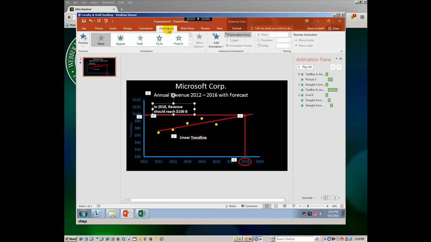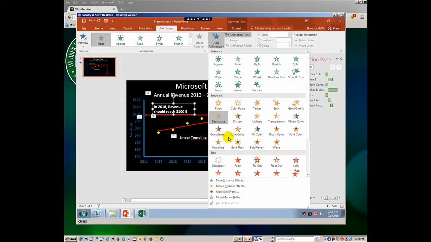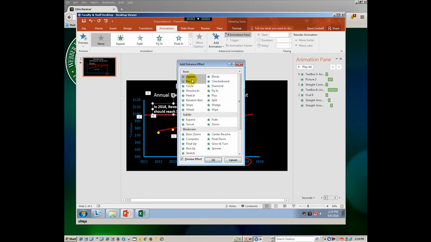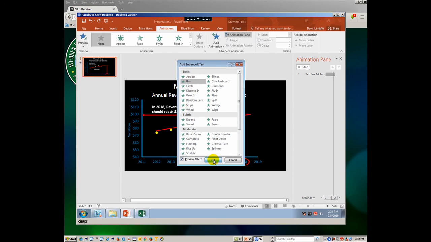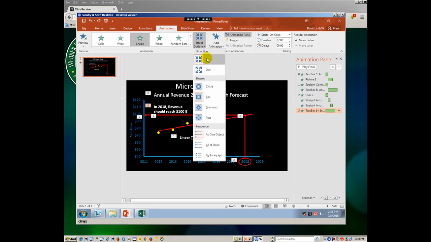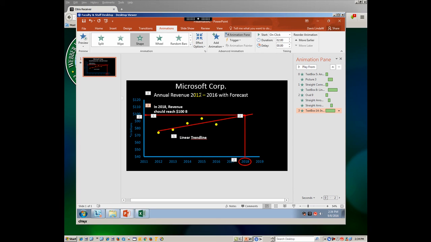And then I want to do animations on that. Not a lot of room, like I said, so the animation for this one, box in, would work nicely. I'll pick box, okay, and then of course the effect option defaults to in, so that's why we call it box in. And that should also be on the mouse click because I want to time that with when I say it. So let's click through in case I missed anything.